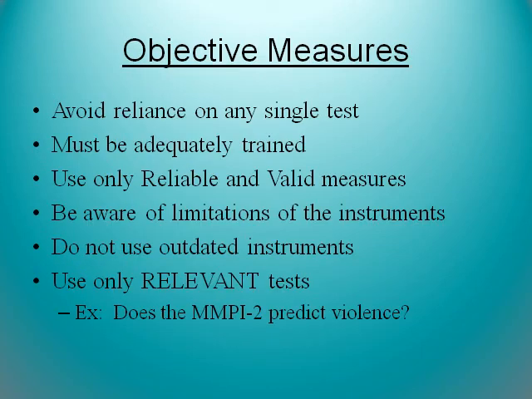So you always want to use objective measures. Any kind of objective measure you can get your hands on. One thing I didn't put up there either is you always want a data sheet. It's interesting, many of my colleagues that have just started doing testing on my team have never even heard of a data sheet. And I don't know if this is strictly from my neuropsych training or not. It is a separate sheet. It's the last page that may or may not be included in the report.